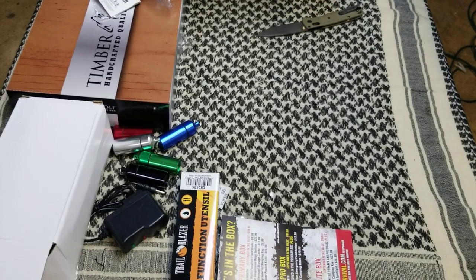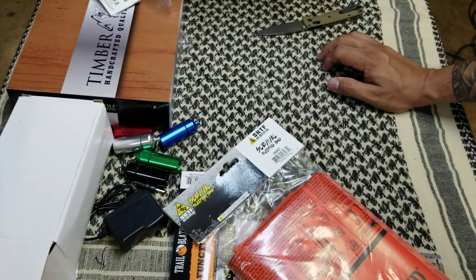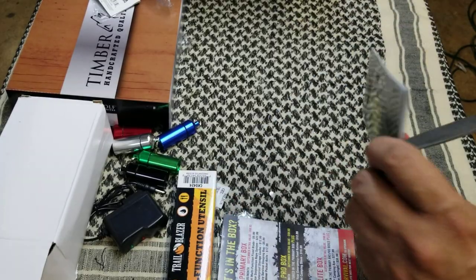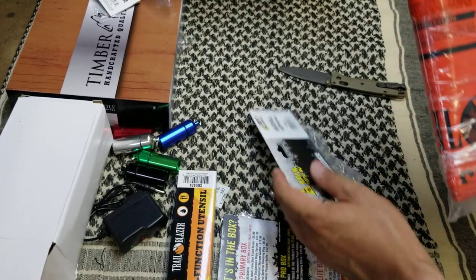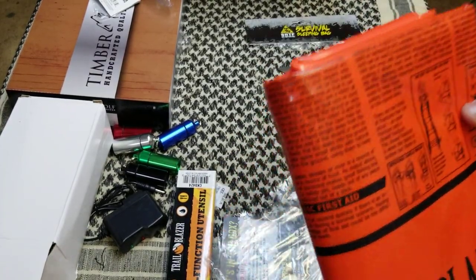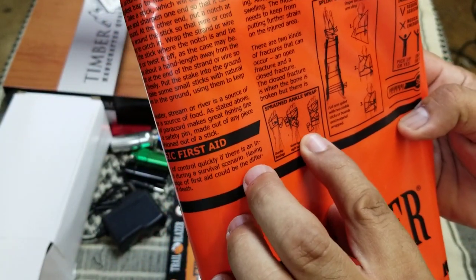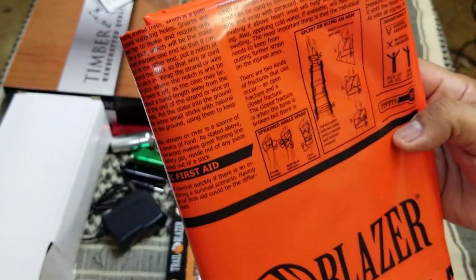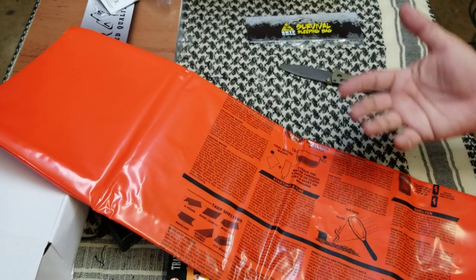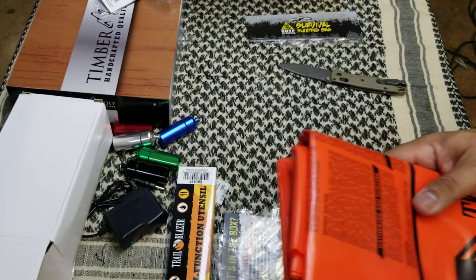Next is an emergency survival sleeping bag. I did an unboxing — I think it was an Area 51 Tac Pack that I was unboxing — and I got a survival sleeping bag in it, but it was a lot smaller than this. It kind of threw me off guard because it has all these splints. I guess you can use this for different stuff — it gives you hints: if you're out somewhere by yourself and you get hurt, you can use splints and it shows how to splint your foot. It has pretty interesting stuff — how to make a fire without lighters, how to purify a bottle of water. So that's the emergency survival sleeping bag.